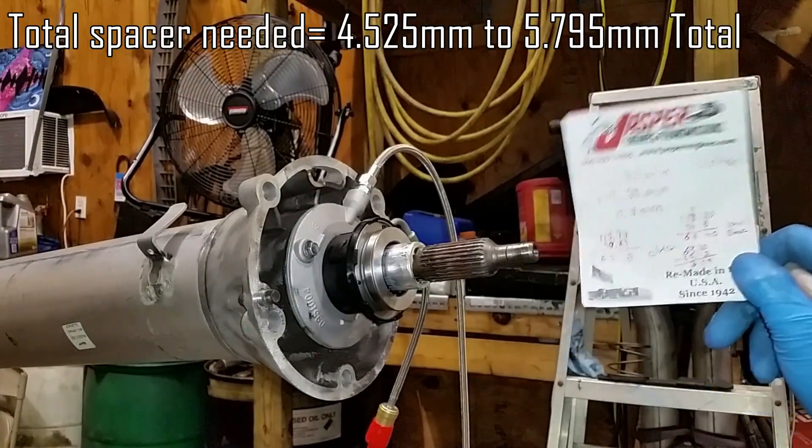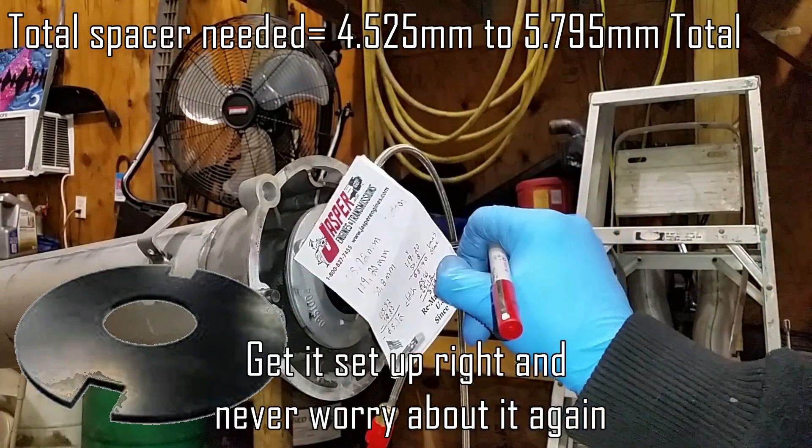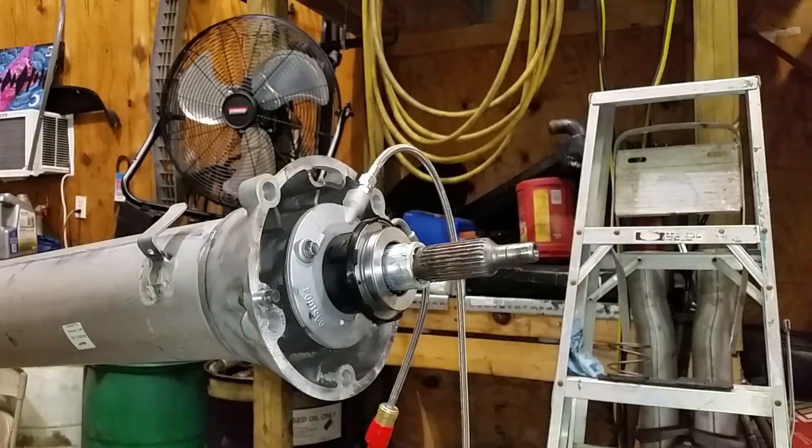So we're going to have to get some special shims and they will actually go behind the slave cylinder itself. If there are any questions, let me know in the comments. If you guys need any other information on this sort of thing, let me know. If it was helpful for you, definitely leave a like and don't forget to pass this on to anyone who might need it. I will catch you guys on the next one.